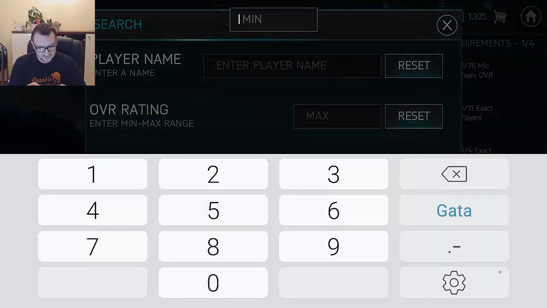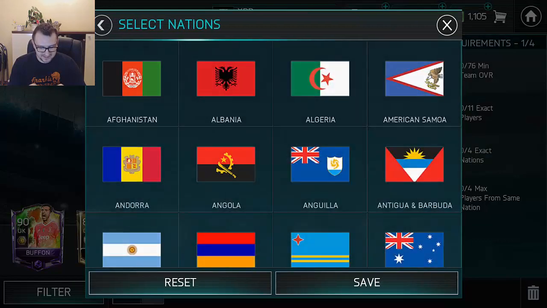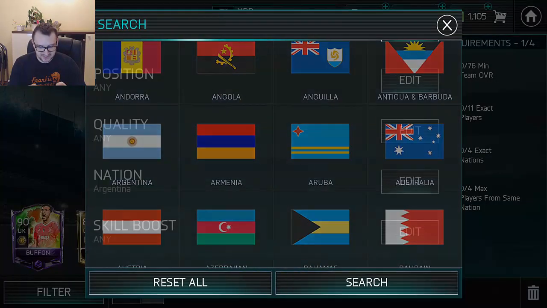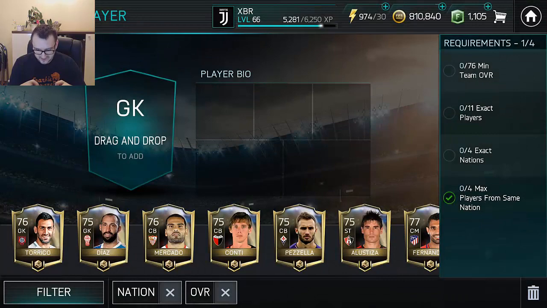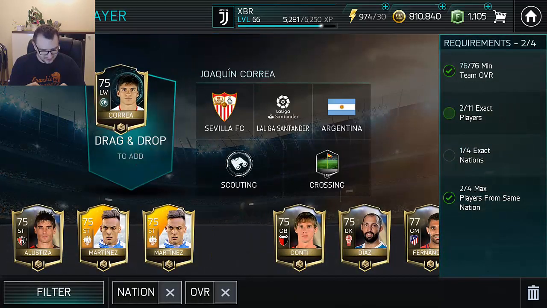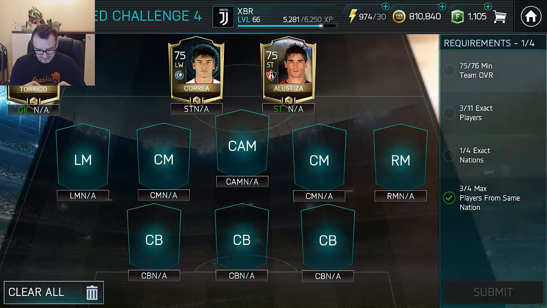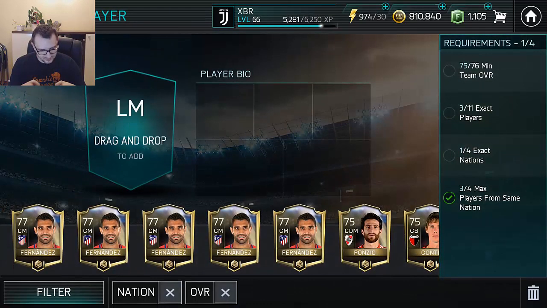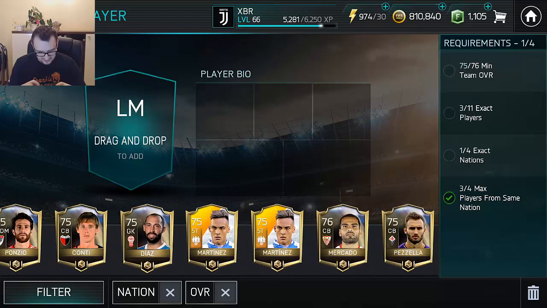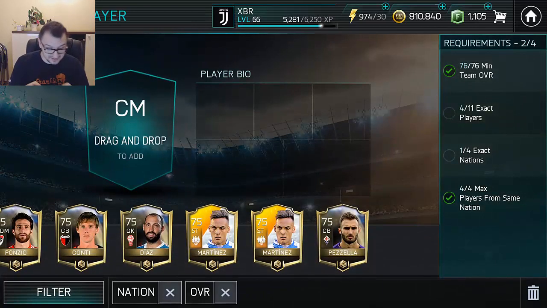Let's use some 75 to 77 players. And let's look at top nations, guys. Let's see Argentinian players from 74 to 76. Okay, so we have Torrico, good. What else? Correa, in, nice. Let's go, what else? This guy, great. And one more, let's hope we have a 76 one. Mercado, bam, Argentina done.